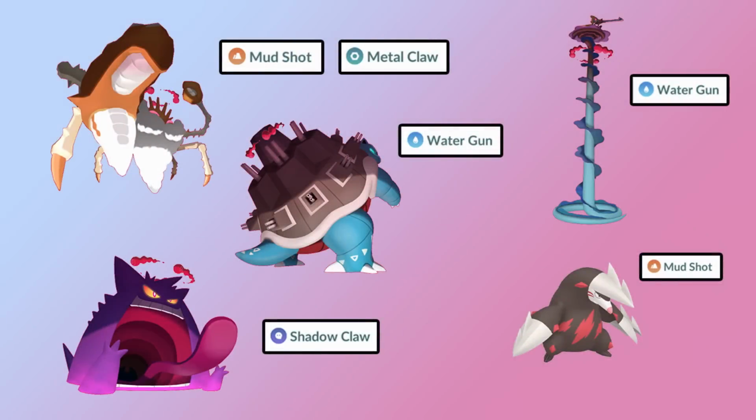Next up, let's take a look at the best counters for GMAX Cinderace. So as far as the best attackers go, we have GMAX Kingler with Metal Claw or Mudshot. Mudshot is going to be a legacy fast move, so I wouldn't really recommend using an Elite TM to get this because Metal Claw is going to get the job done. You also have GMAX Inteleon with Water Gun, a GMAX Blastoise with Water Gun, and then GMAX Gengar with Shadow Claw. You can also use Dynamax Excadrill with Mudshot as well.